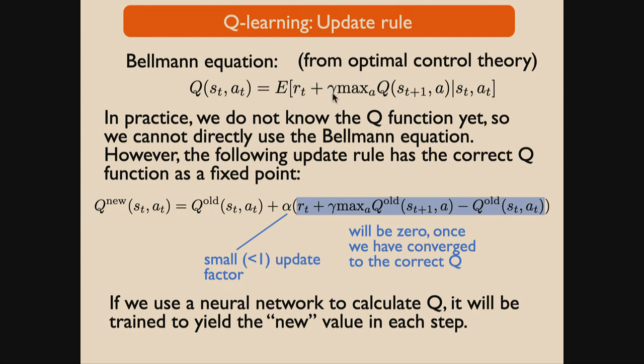Now, when we have discounting, they will be suppressed anyway by a factor of gamma, but that's a detail. But what are the remaining rewards, or rather, what will be the average of the remaining rewards, or sum of rewards? Well, that's again the Q function, but now from the new state that I've reached. So if I started in state S and action A, I will reach a state S_{t+1}. And then in this state, again, I have a Q function, and again, if my policy is the Q learning policy, I will select the best action from that point onwards, and that will give me the expected return.